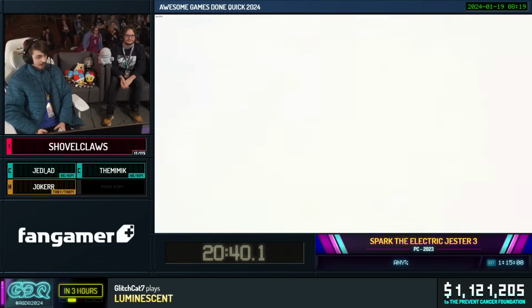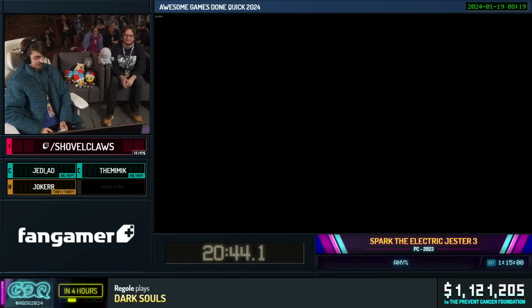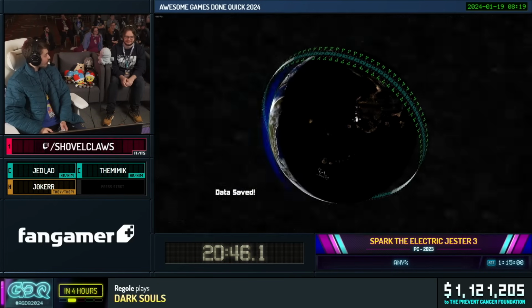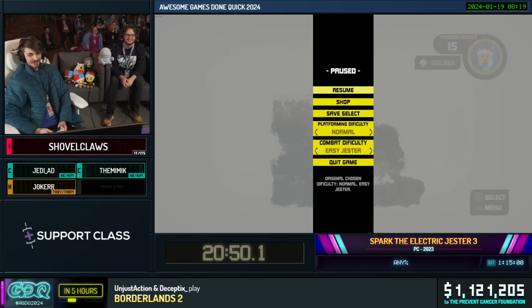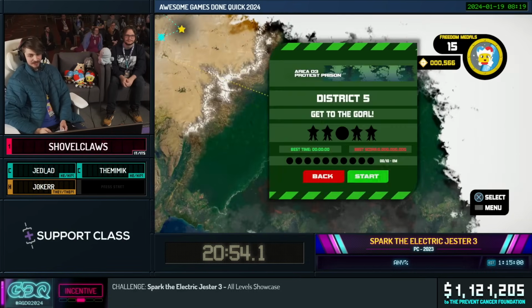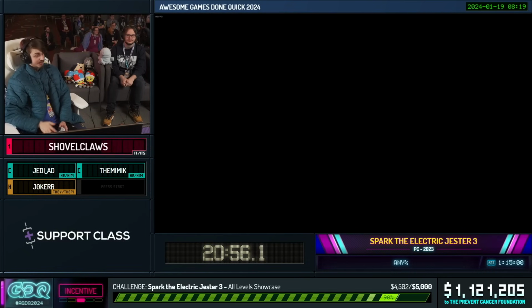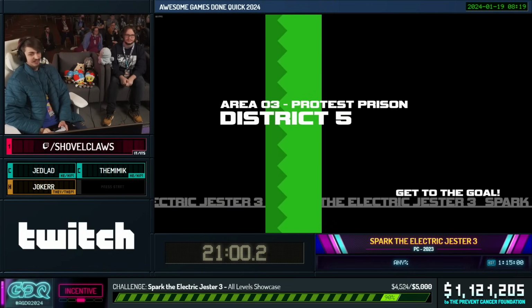All right. After all those refreshers on how to go fast and stuff, I feel pretty good about going back to Challenge Jester. How about we say we give it another go? I think we can do it. I believe this time. All right, into our next main stage. Let's go. I love this one. This opening sequence is so cool.